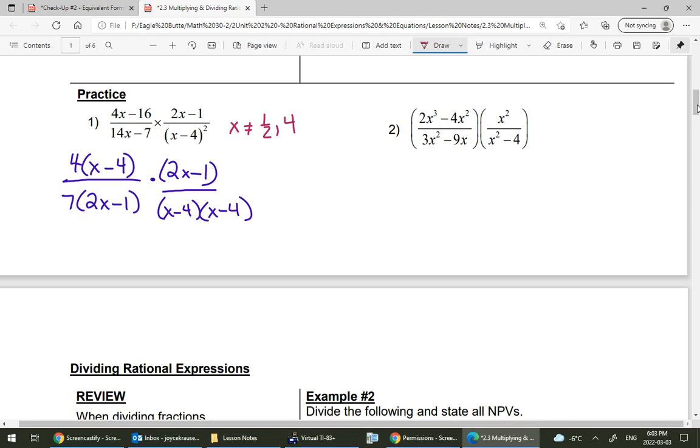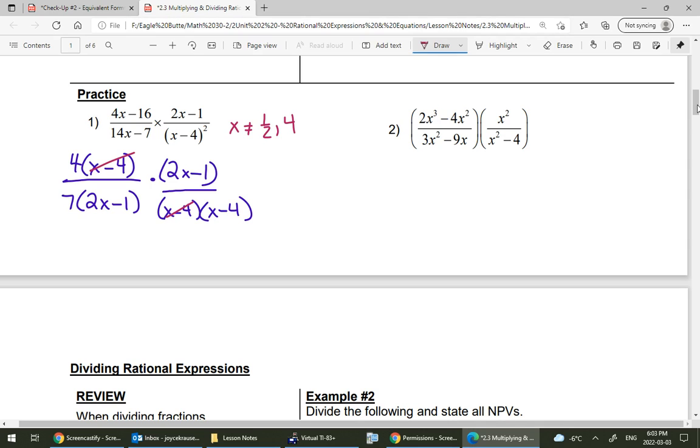Canceling out. Whether I have that times sign there or not, we are still looking at everything on the top being multiplied and everything on the bottom being multiplied. So some people start to think about this as cross multiplying. We are not cross multiplying. We are just canceling everything on the top, canceling everything on the bottom.